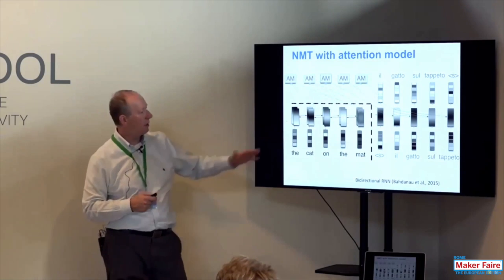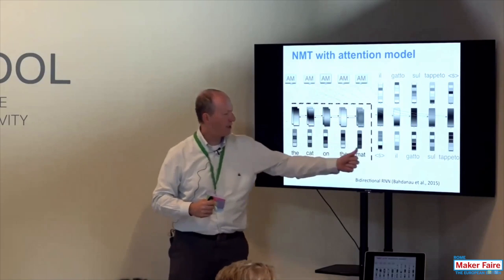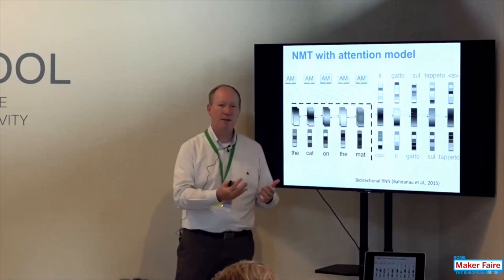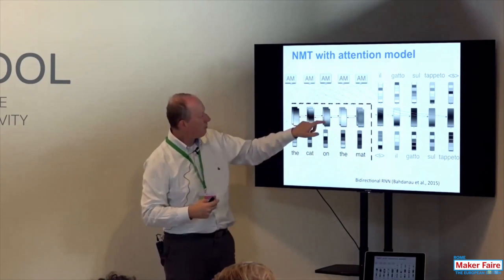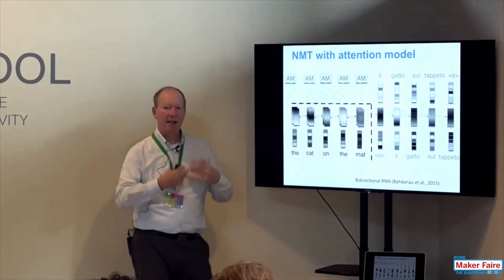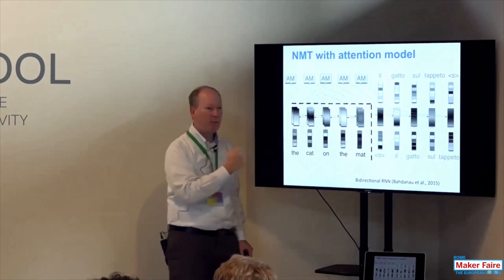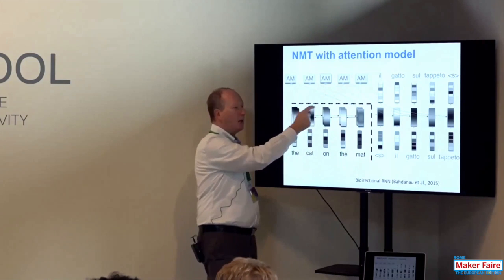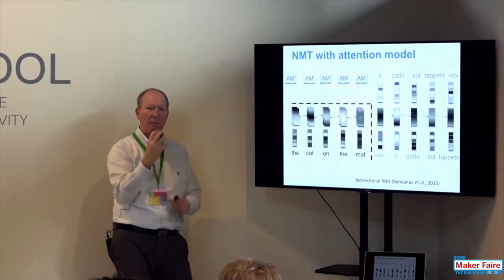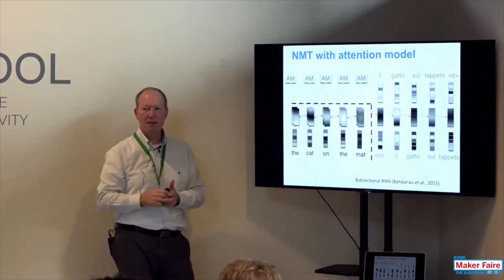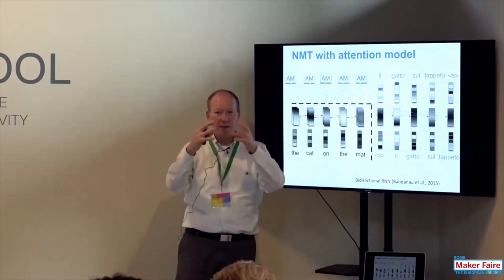Another boost comes from processing the input in two directions, from left to right and from right to left, and using two different encoders that produce sequences in reversed order, and using both these states as information. The reason is quite simple if you think. These states here store information of the current word and of the previous words, while this state here stores information from the current word and the next words. So you have a sort of representation of the word with its context, okay? And the idea of using an attention model is that you cannot let the context grow too much. It's better to keep it local.